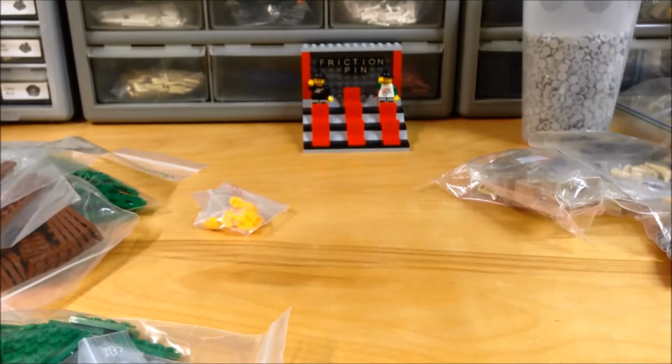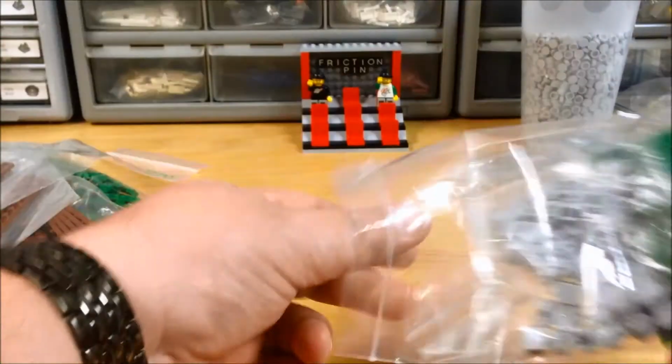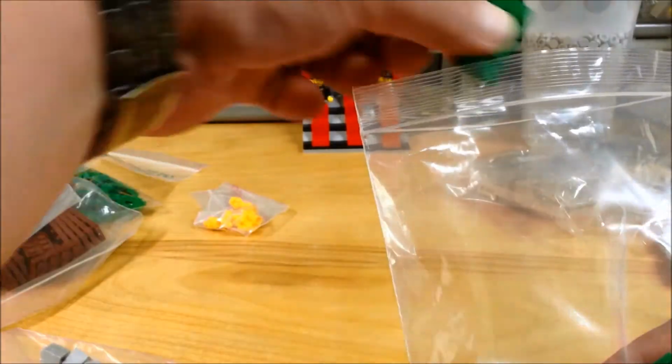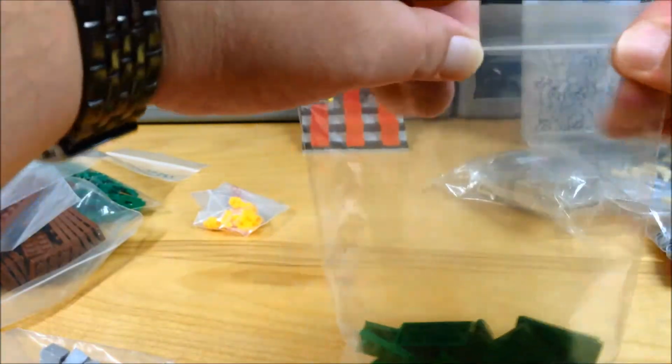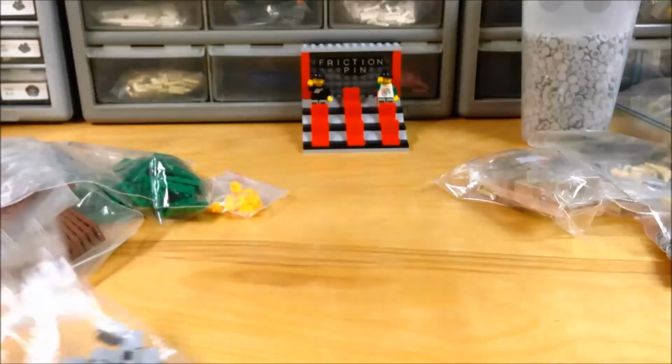So when I went to start making some of the ground area and some of the scenery around the blacksmith shop and the other stuff that I'm working on, I just didn't have any. We're talking a handful of pieces. So I went out. First place I went was to BrickTsar and loaded up on the stuff that he had. There are some 2x4 green plates to help out with that. We'll use these to get started, and then we'll go back for more, see where we're at.